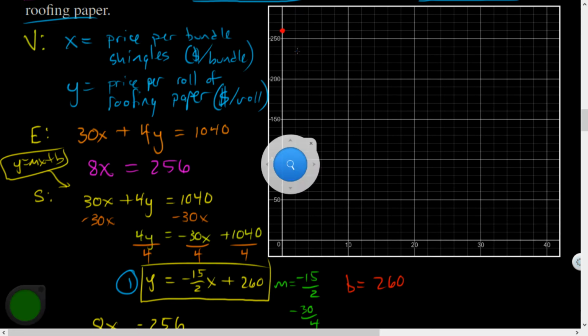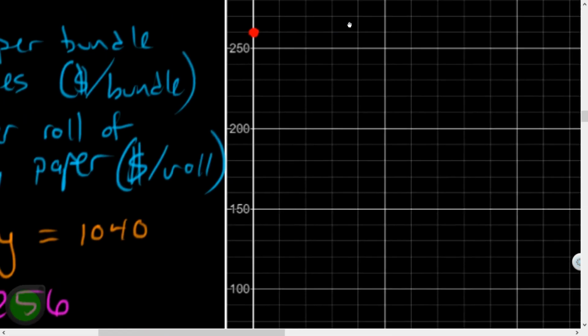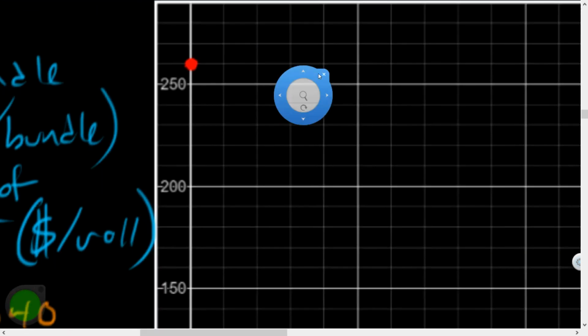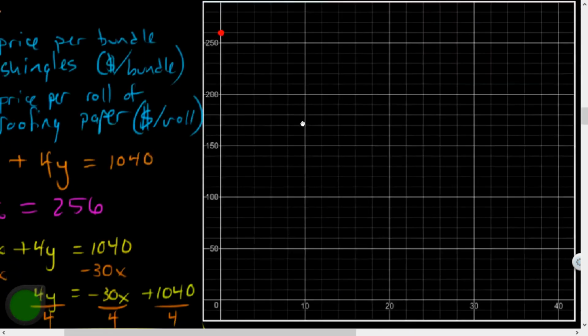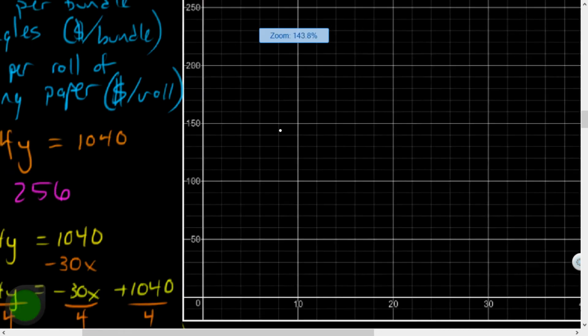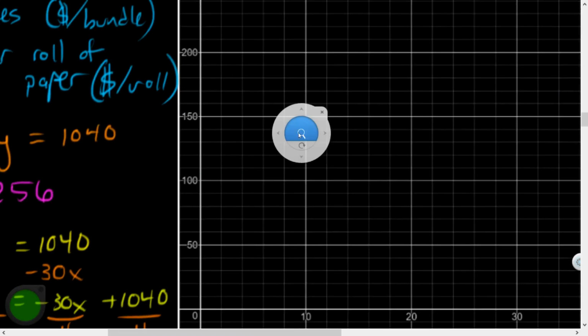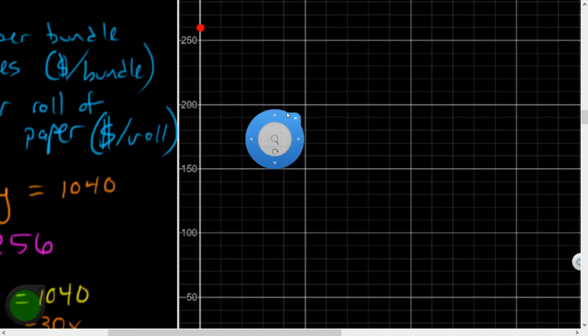So guys, let's check this out. Let me zoom in here. I could go down. Let's see. Actually, I got to know my x scale. What's the x scale counting by? 2s? Yeah, this is 10. So these are counting by 2s, Ethan. All right. So let's take a look at this. Now, I could try to go down 15. So here's 10, down a half tick mark, and over 2 would land me here.